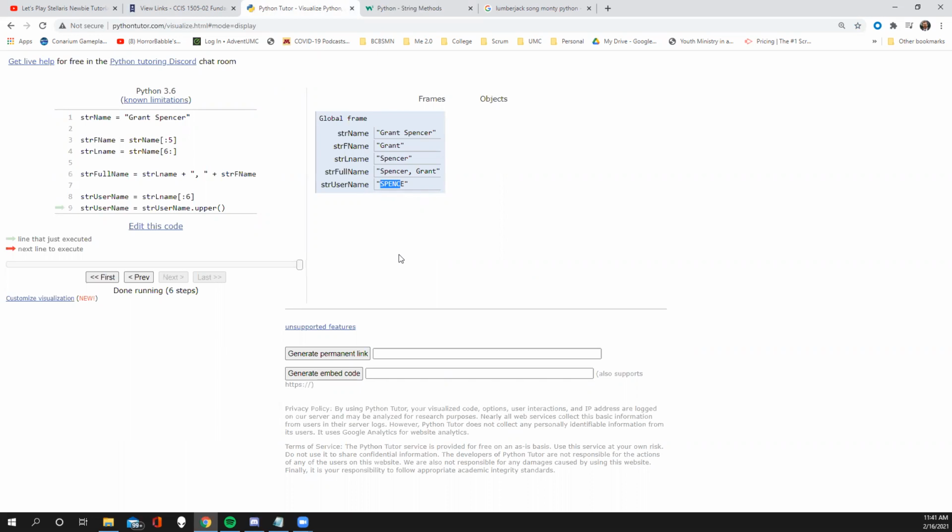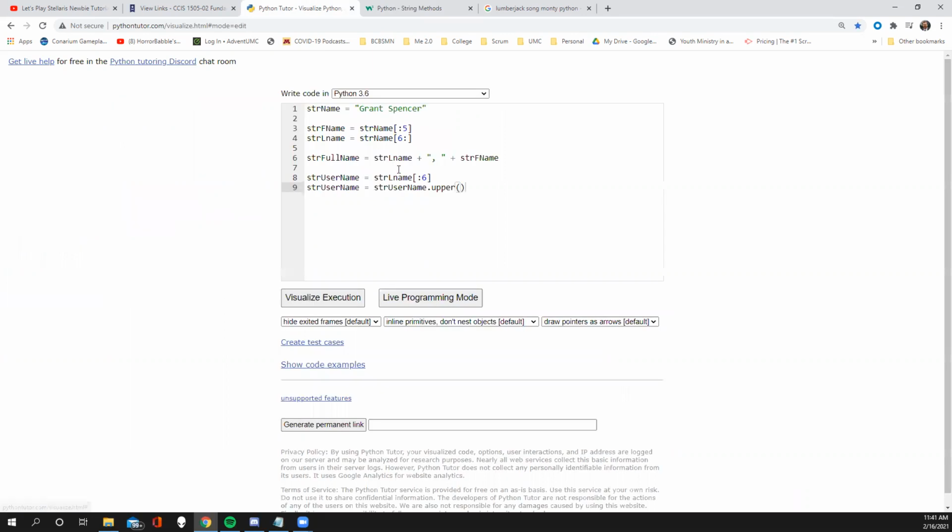Now, what I'm hoping is going to scream out at you is you're going to say, but Grant, how do you know it's going to be 6? How would you know that that is where the last name starts? And the fact is, you don't actually know that. So how would you figure that out? If you actually got your names in here and you knew that the last name started just after the first space, right? So there's a lot of things you're assuming here. You're assuming there's going to be 2 names. You're going to assume that there's a space just before the last name.